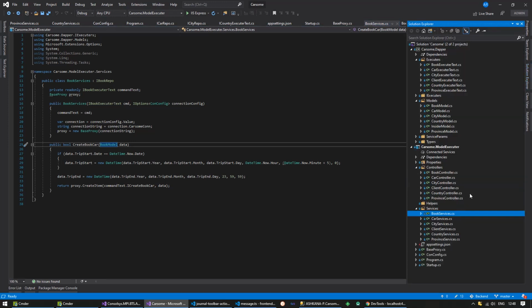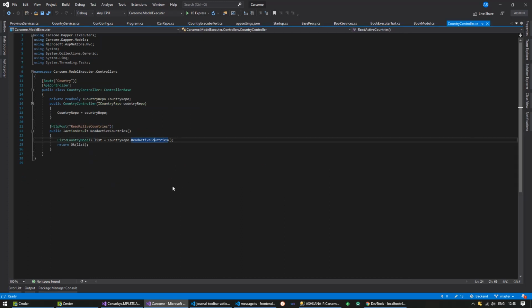So we have controllers. All of them are the same. They are like each other, and you just come here and define a country repo, private for this class, inject a country repo and get it in here and assign it to the country repo for this class, and define a controller path and service path.